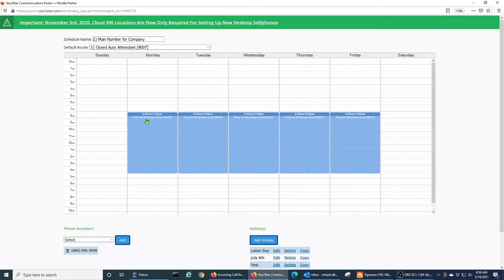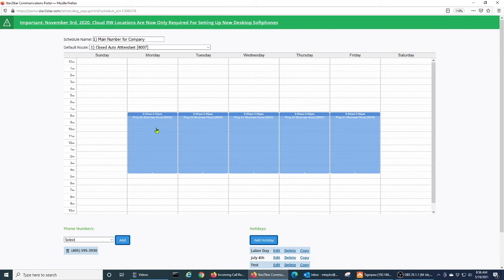During business hours, 8 to 5, this is what's happening. Calls ring to our Ring All group, which is in the destinations on the previous screen, and it's set up to ring all our phones in our office. So most likely you just want to change this number to ring during this time frame.